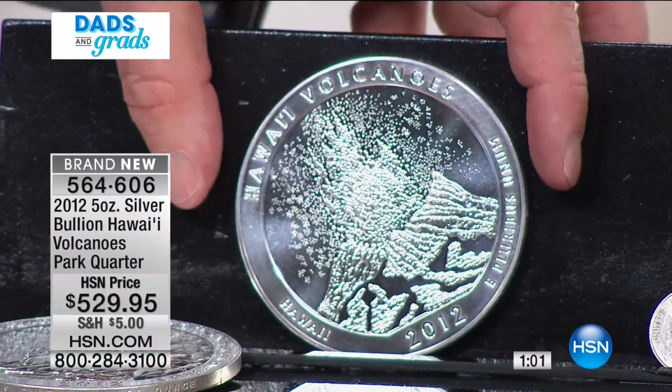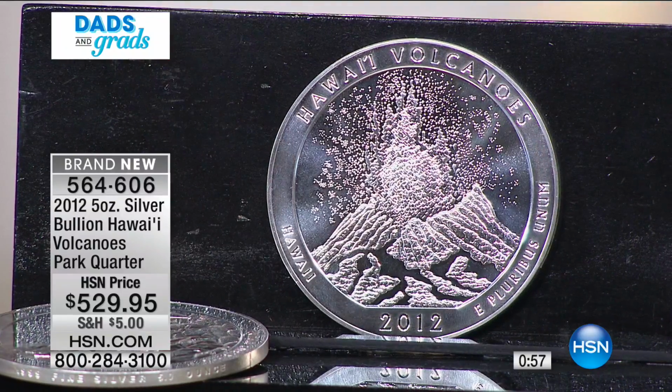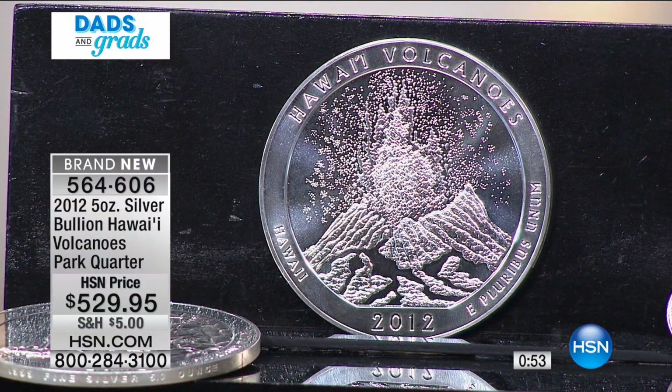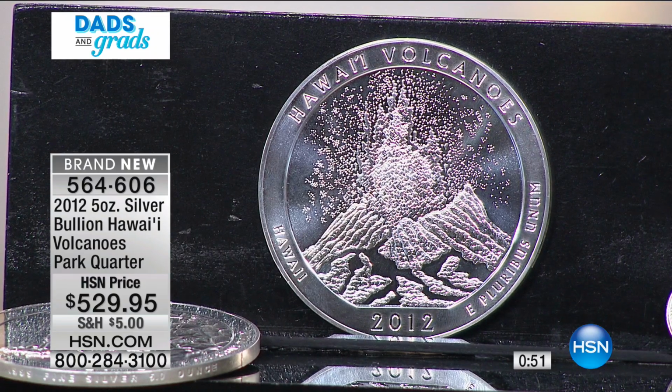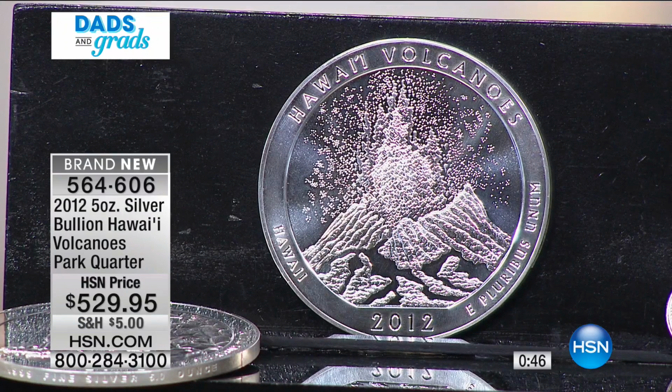Reissued every year, every single national park. They're just slowly rolling out. Each coin's made for about 5 weeks or 10 weeks, and 10 weeks only, then becoming a sold-out limited edition. So, yeah, this coin was sold out in 2012. I had to go back and find someone, and there just were so few of the coins made. Like I said, only about 24,000 of them.